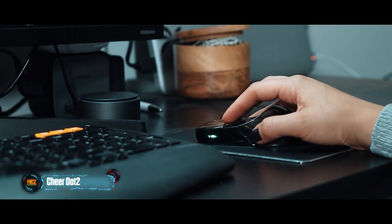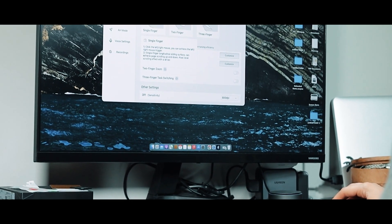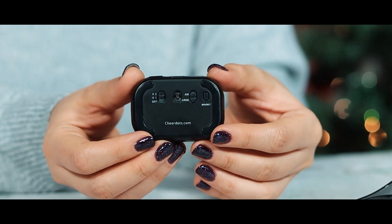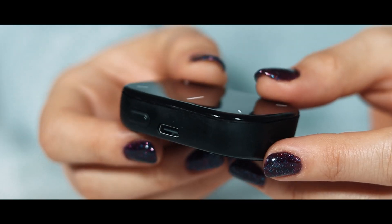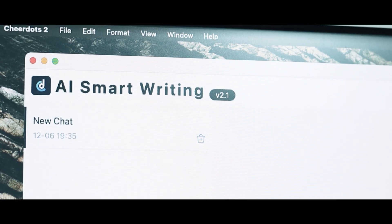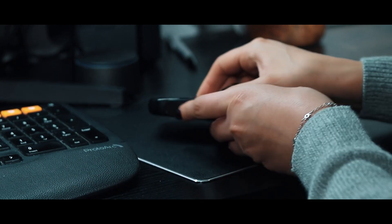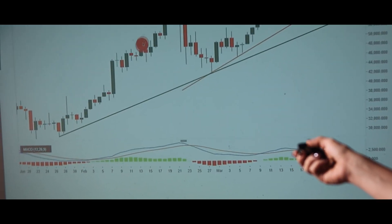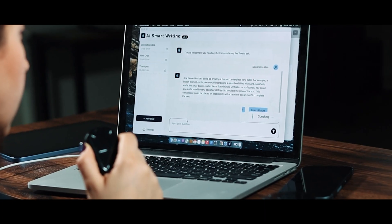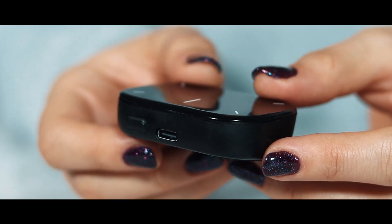The CheerDo 2 computer mouse comes with built-in chat and can record meetings while transcribing audio to text. But can a modern user be satisfied with such a basic set of features? Certainly not! CheerDo 2 also includes a built-in pointer to make presentations easier by moving the cursor across the screen. In case there are no screens, the built-in laser will mark a dot on the board. The mouse even has a built-in alarm clock to ensure that you don't miss any meetings. The CheerDo 2 is priced at $44.